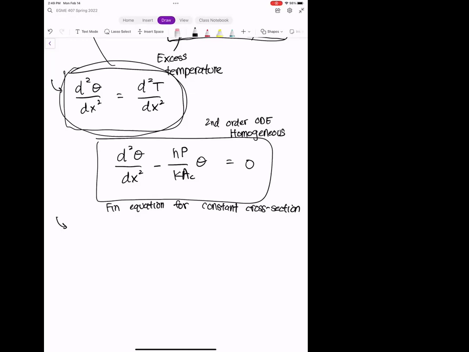It's okay, I understand. I remember when I first went to heat transfer, it was about a year after I took engineering math, and it was kind of rough for me too. But whenever you have an equation like this, where you have basically the second order derivative of the variable that you're trying to solve for, and you have the variable itself here, you can form what's called the characteristic equation. Okay.